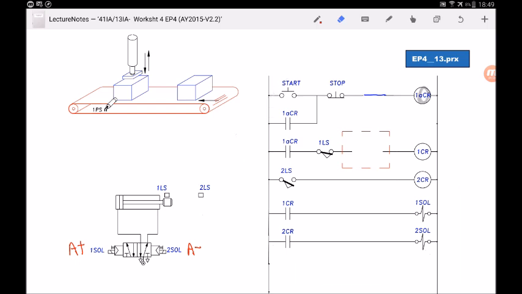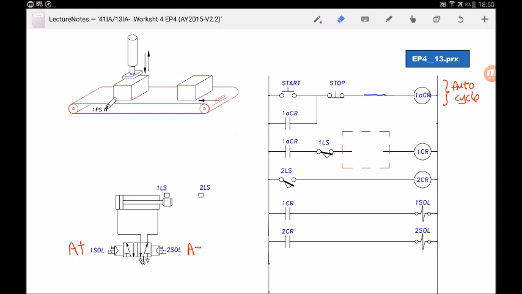I can see that they're using ACR control relay and the contact is here. So obviously this control relay ACR means automatic continuous cycle. They are using it as a continuous cycle, so I call it auto cycle. So when you press start push button, it will close and ACR will turn on and it will close this contact. They also write down 1CR here, and the purpose of 1CR is to energize. When it's energized, the contact will close and it will make solenoid 1 turn on.